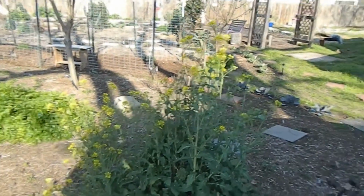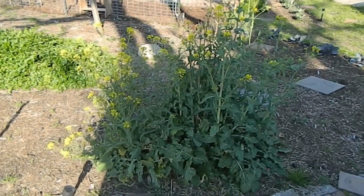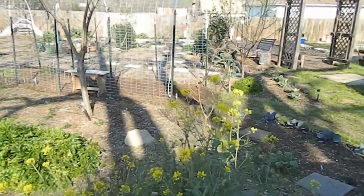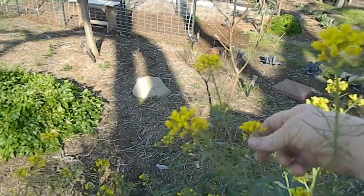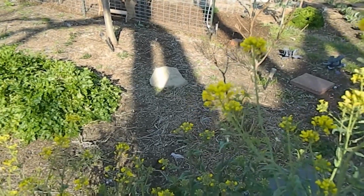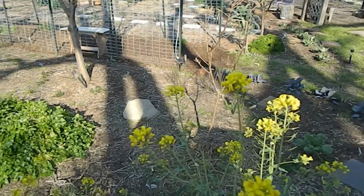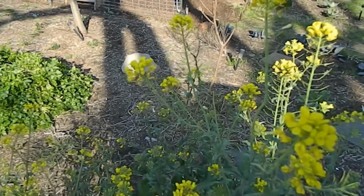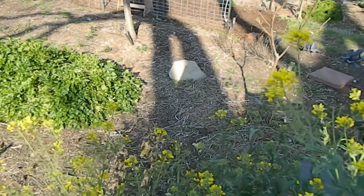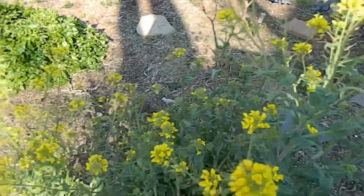So this is the Japanese mustard greens, and they are going to seed. They have these beautiful flowers on them, and these flowers are edible. You can eat them, put them in your salad. They're very, very good. Taste like the mustard green. Or you can let them go to seed. Also, the seed pods are edible if you want to put some in a stir fry or something, because I guarantee you're going to get more than you'll ever use. I mean, look at all this.